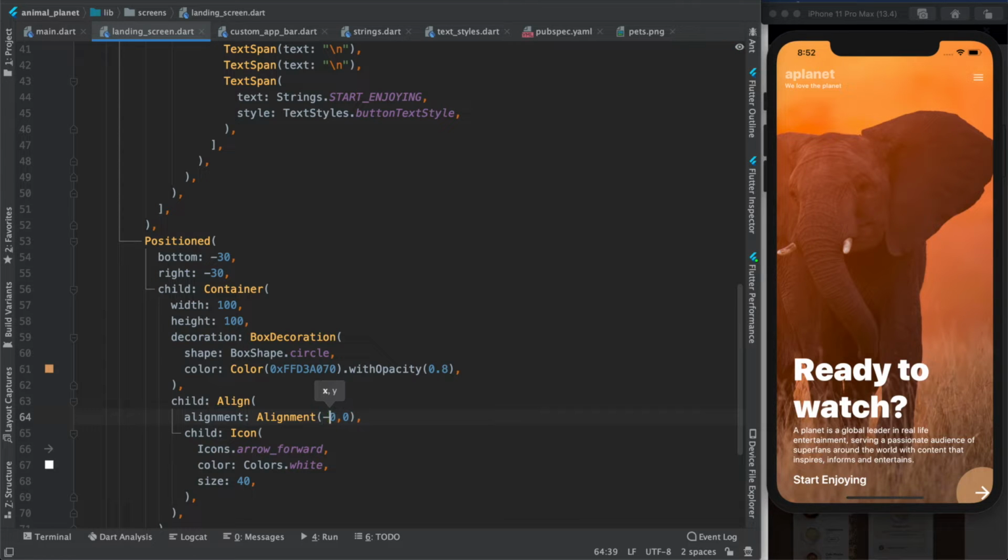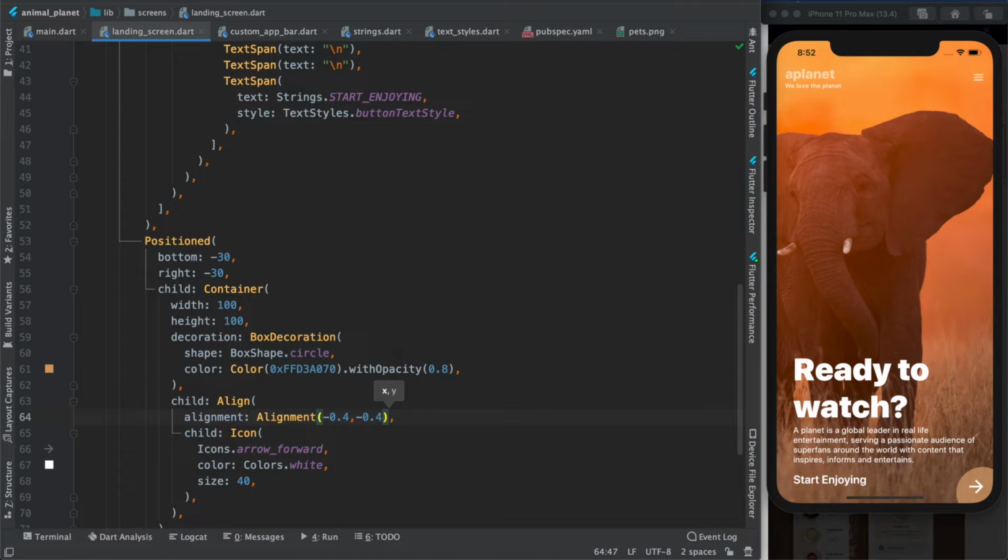So for that, minus 0.5. Let's see. Yes, it has moved left. Similarly, minus 0.5. This is proper. We can add something to the x, right? Yeah, this looks good, as well as this looks nice.